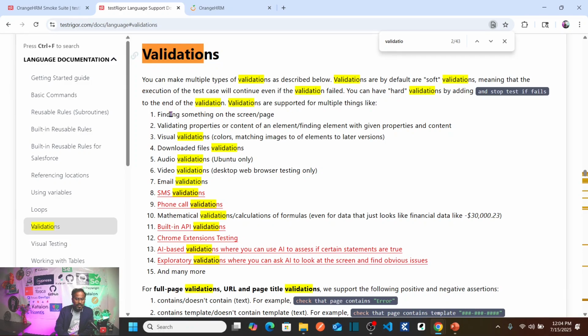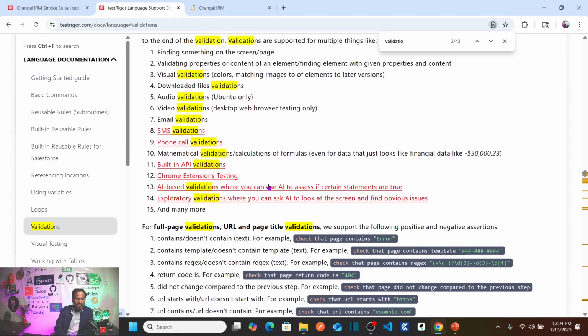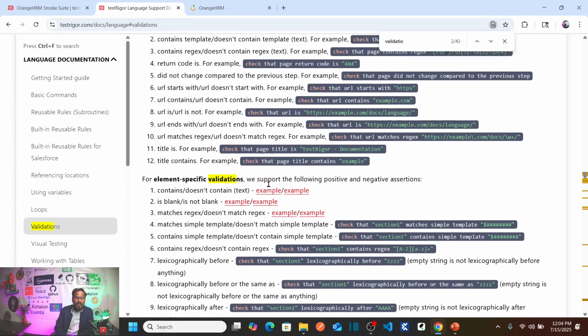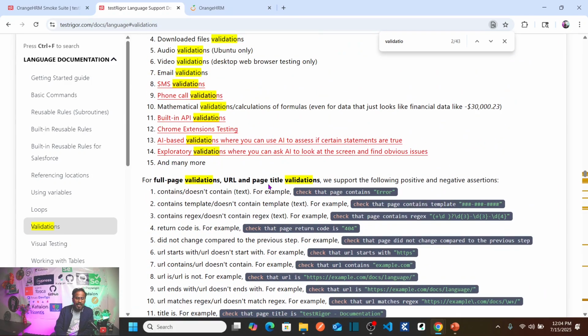You can find something on your screen or page. You can perform visual validations. You can perform downloaded file validations, audio validations, video validations, email validations, SMS validations, right?